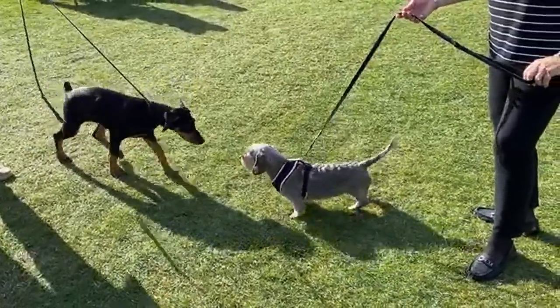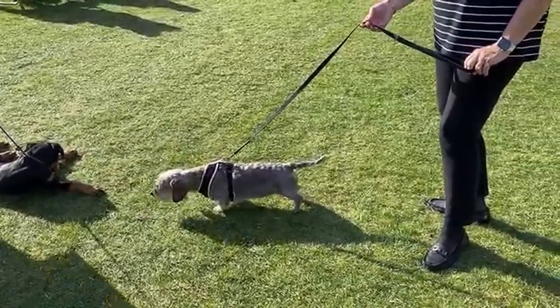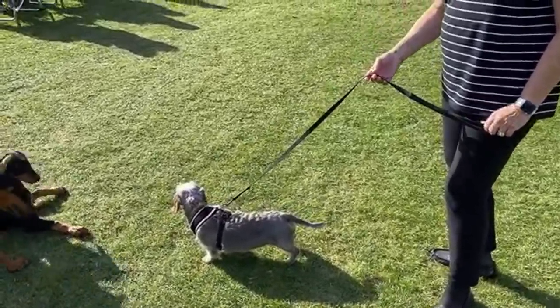Now, are you a breeder for the dachshunds? I'm with the wire dachshunds. Can I do a little quick interview? Because we have a 17-year-old rescue dachshund at home. Okay, I'm going to turn this around. I've got somebody here who is willing to talk to us on camera, which I think is fantastic. I'm going to go to the other side because the sun is going to look a lot better.